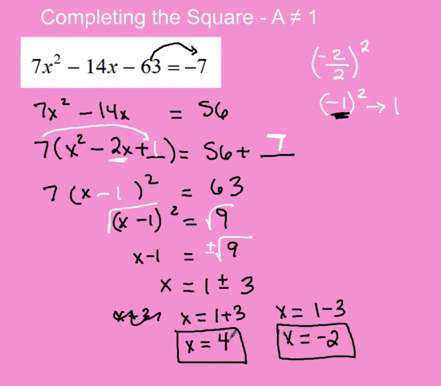So that means if I took 4 or negative 2 and put them in anywhere there's an x here or here, and did all the math and arithmetic and figured all that out on this side, that whole piece would give me a sum of negative 7. All right, cool. That's it.